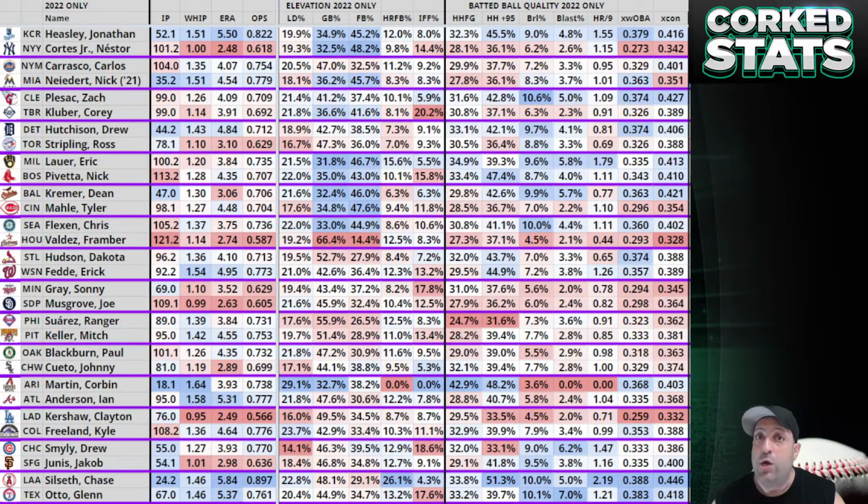Ground ball rate, if we're going to back a pitcher, we want it over 40%. That's a high ground ball rate. Same for fly ball rate. Anything over 40 is a high fly ball rate. Then home run to fly ball, which can be a good guide to look for some regression. But the more I get into this, I'm also noticing maybe not so much, because certain pitches have certain characteristics that end up in the seats.